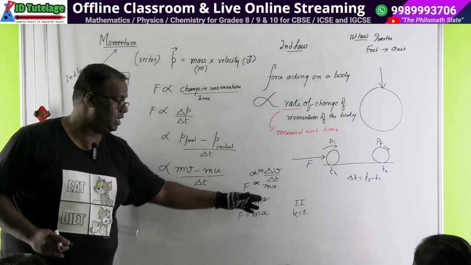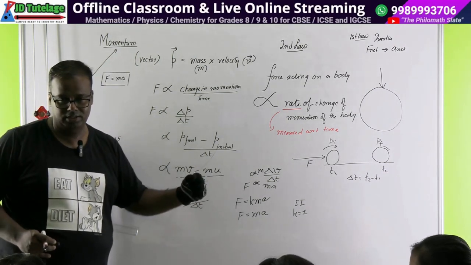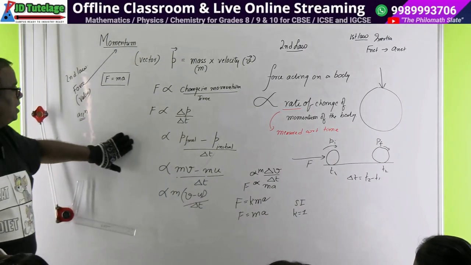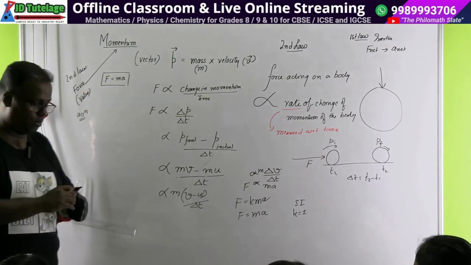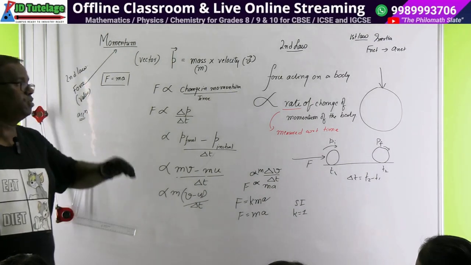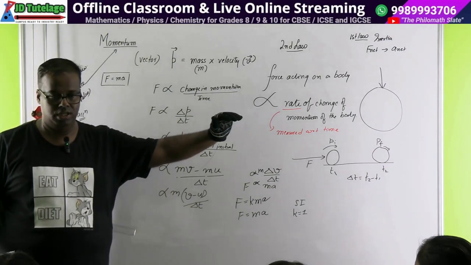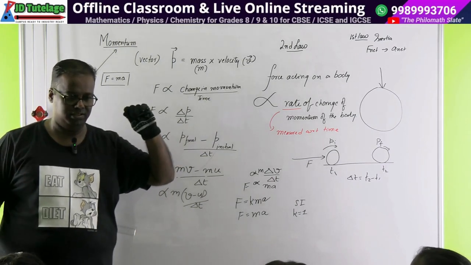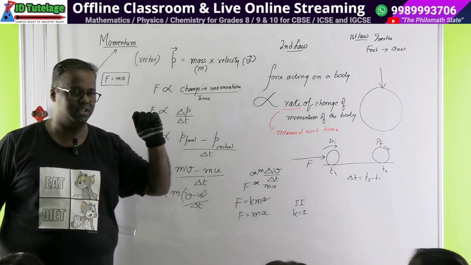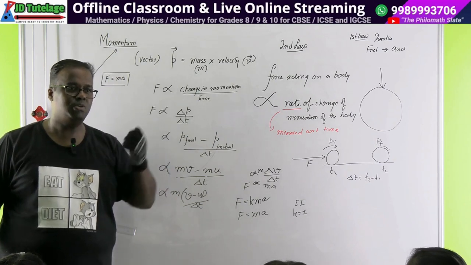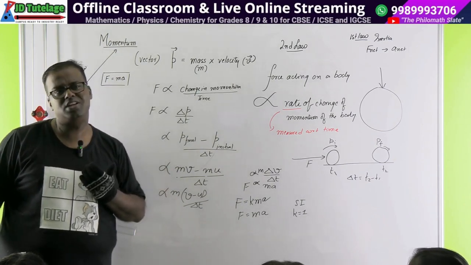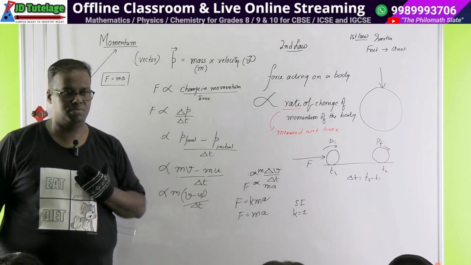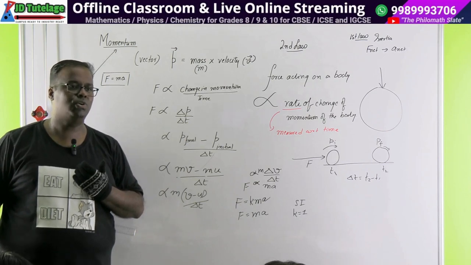The constant of proportionality in SI unit has been taken as 1. They have taken it, that's why. Because nowadays you are not allowed to define the units as per your choice, because you might be doing a problem from India, somebody might be doing it from the US. So we need to have a constant unit measure, and that unit measure is always SI unit. But see the irony. We study everything in SI, from school to engineering. But when I bought this flat, how was I sold? How many SFT is it? SFT. SF. F is what? Foot. Foot is the British system. Because they ruled over us, it's difficult for us to forget.